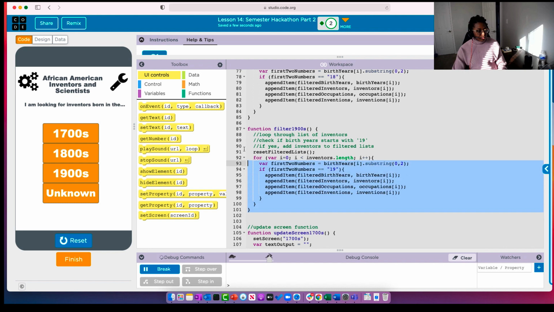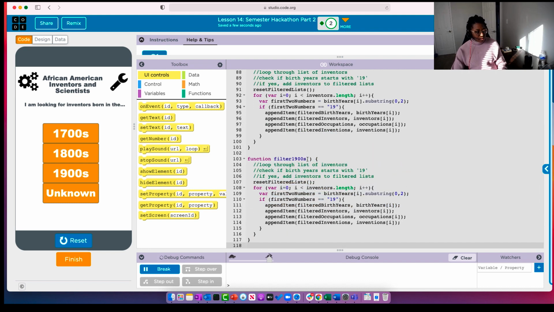And we'll do the filter for the unknown. Let's copy this, paste it. Filter for the unknown. And I'll actually do if it's not equal to 19 and if the first two numbers are not equal to 18 and the first two numbers are not equal to 17.